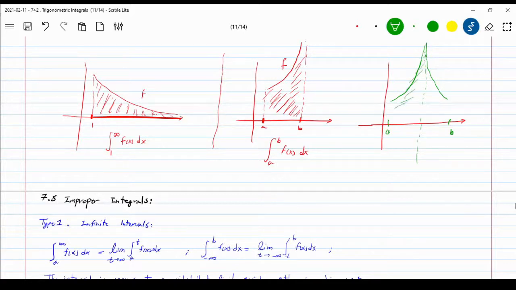If you want to calculate this area under the function from a to b, you always have to break it up and say, okay, let's calculate the integral from a to c, then from c to b. You cannot just jump ahead and calculate the integral from a to b. This is the important part of this section: if the function involves a discontinuity, you have to be careful and break the function into sections that are connected. From the interval a to c, you can calculate the integral. If it's bounded, then you find that area. Similarly, you can calculate the integral from c to b. If it's bounded, you can find the area. Then you add those two areas. That would be the resulting area from a to b. We're going to get into more details of it, but this is basically the idea for this section.